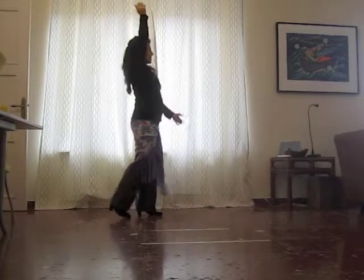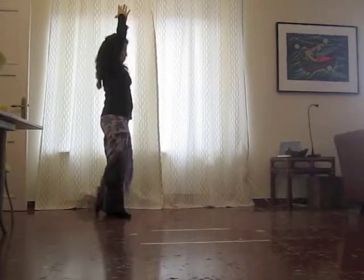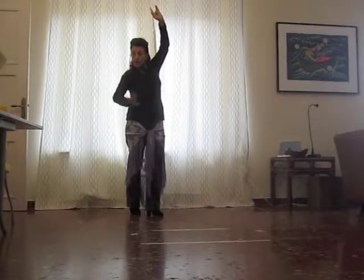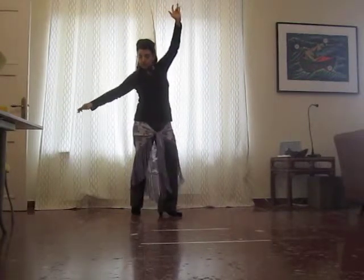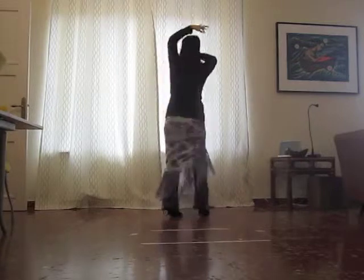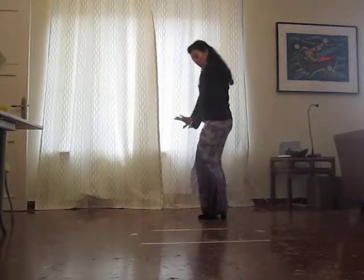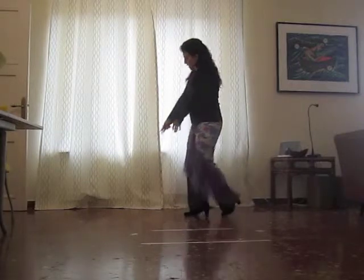Paso de Sevillana, and two steps. Careo with the left and the right. So it's left foot, right arm. One, two, three, one, two, three. Then we bring it down. One, two, three for arrastrado.